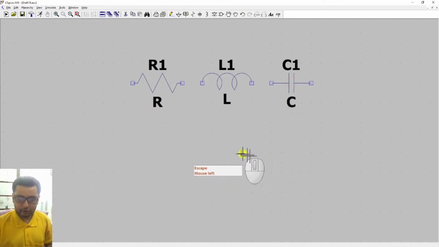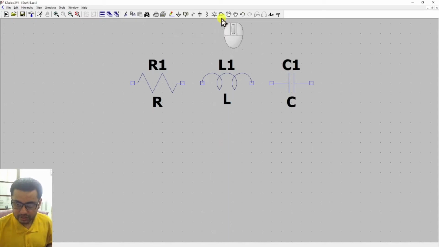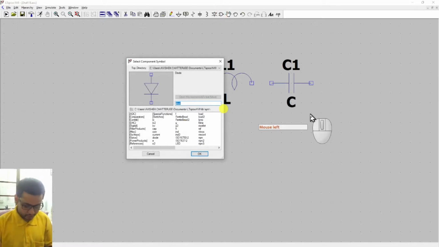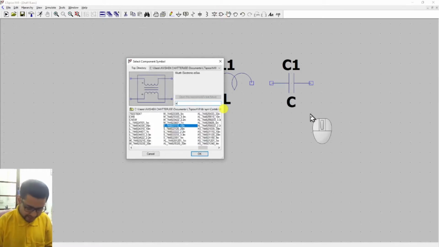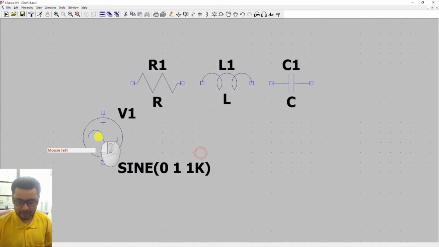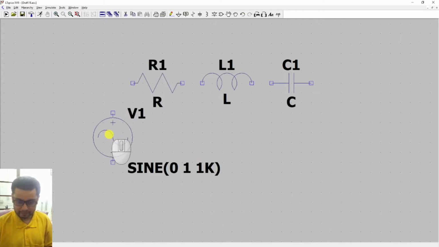Then to get a voltage source, click on this component button and type voltage source or signal, and you will get an AC voltage source. Click on OK and place this source wherever you like.